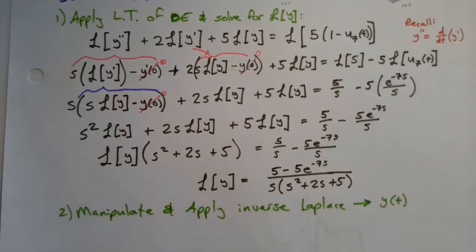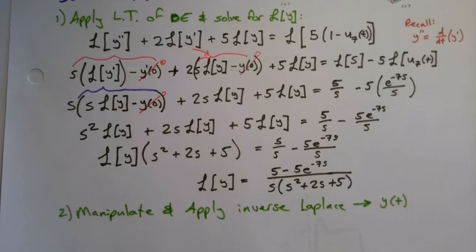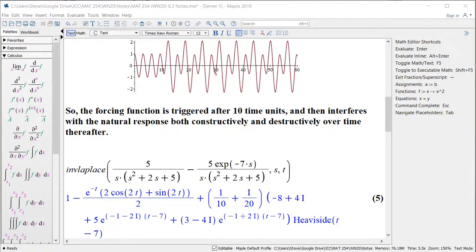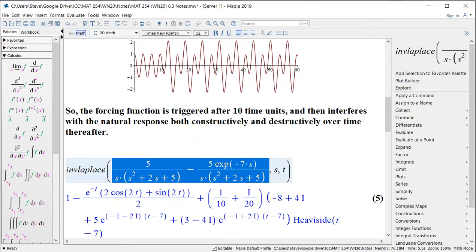Our particular solution. Now, after a whole bunch of manipulation, there's a whole bunch of things that we can do here. The first thing is recognize we've actually got two fractions. There's the 5 over all this junk minus 5e to the negative 7s over all this junk. And then we could use partial fractions. We could kind of try to split this thing up. The hard work of this problem is actually the algebra of trying to manipulate that to make some sense of it. But let me show you what happens if we try to see what Maple gives us. I just typed in the Laplace transform inverse of our two terms by splitting up our fraction.